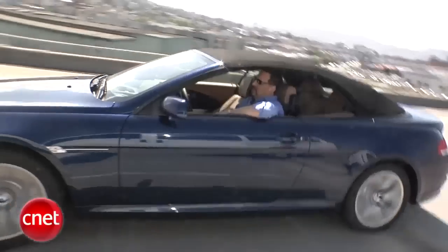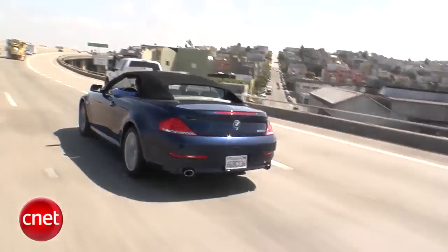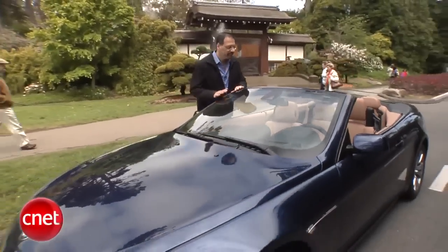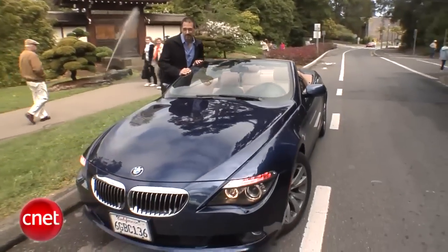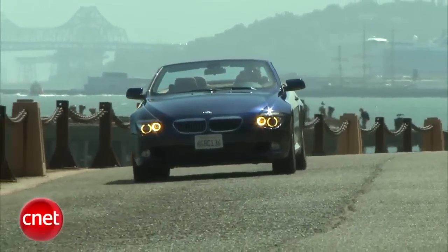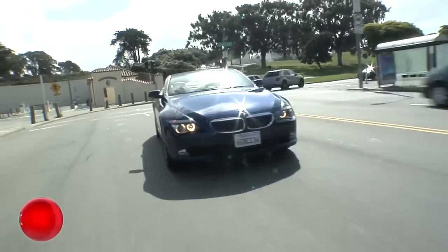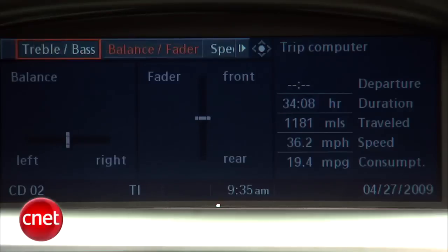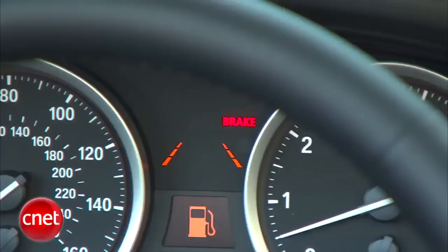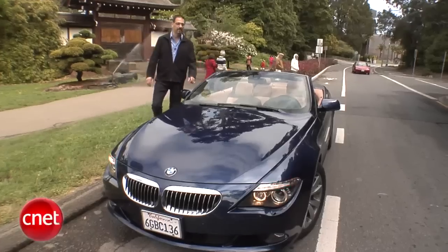All in all, this is a very nicely done personal luxury convertible. Not the most eminently practical car, but you can have a nice day out in one of these. Base is about $86,000. Big options include $2,400 for adaptive cruise, $2,000 for premium sound. You're going to want that. Remember, the nav is already in there, as is Bluetooth. $950 is going to get you that lane departure warning stuff. $1,200 for the head-up display. Go have some fun.